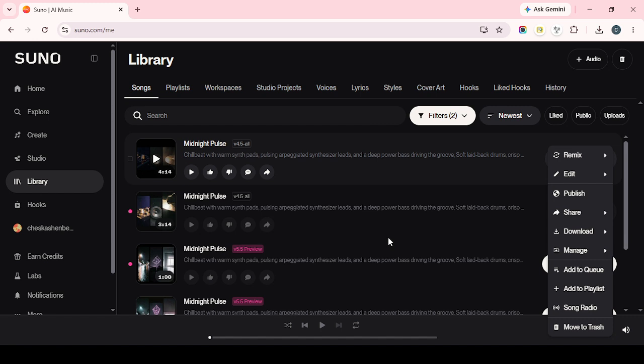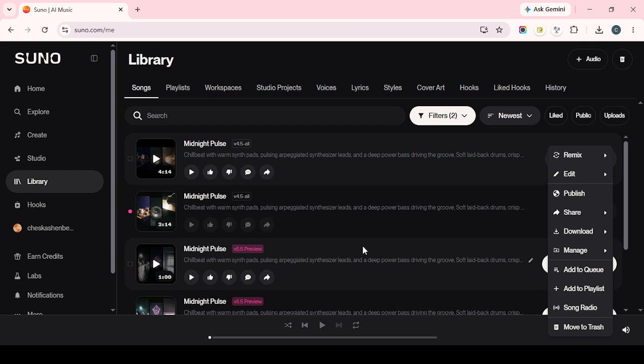You should now see your available playlists, including the one you just created. Select your new playlist, and the song will be added to it. This makes it easy to keep building your collection one track at a time. If you want to continue, you can repeat the same process with any other songs. Just open the song, tap the More Options menu, and choose Add to Playlist again. Over time, this helps you create a playlist that matches exactly what you want to listen to.